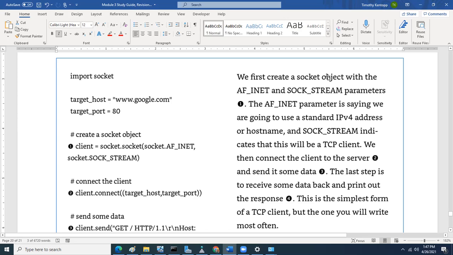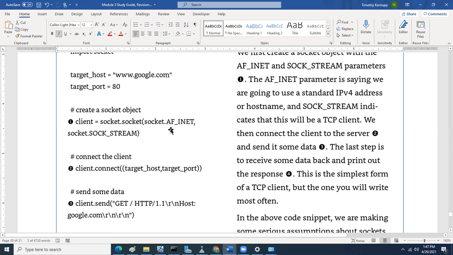Here he explains, we first create a socket object with AF_INET and SOCK_STREAM parameters, right? So import socket is the first command, then target host and target port. This gets really interesting: as long as you know the name or the IP address and you know what port you want to deal with, you can create a socket on a port, right?